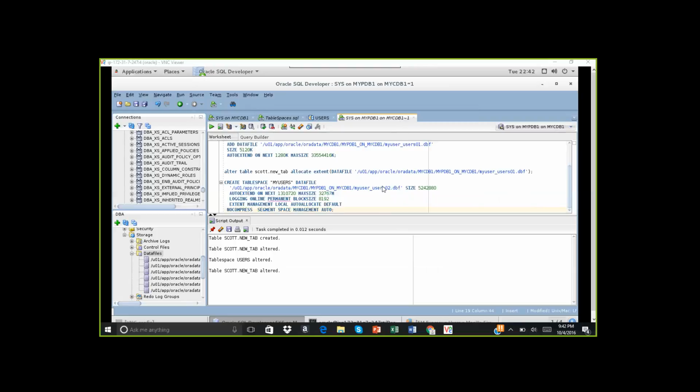All right. So now if we take a look at the command that we have here, you can see that we're creating a table space, and we're calling this one MYUSERS, and we're calling out the data file to be the MYUSERS users02 data file. And then we've got some of the default stuff that came along with our other users table space. So let's go ahead and execute this command.